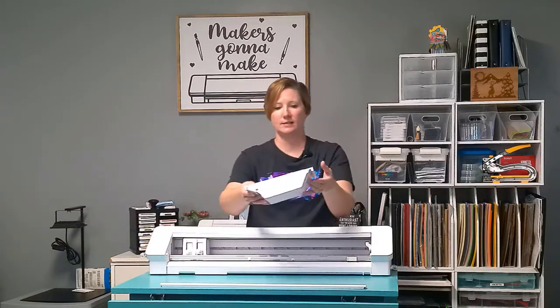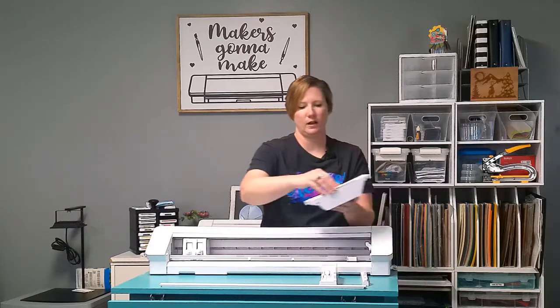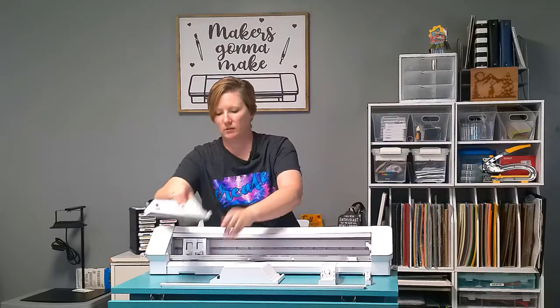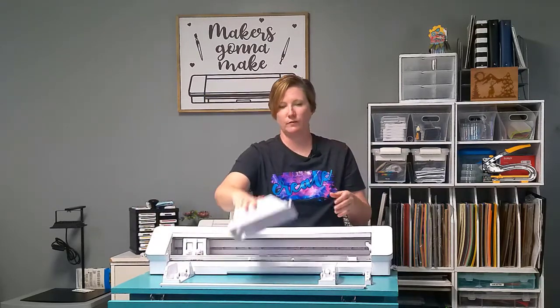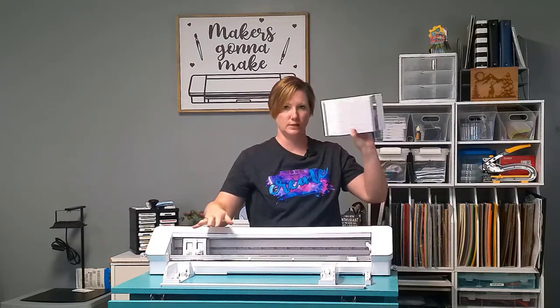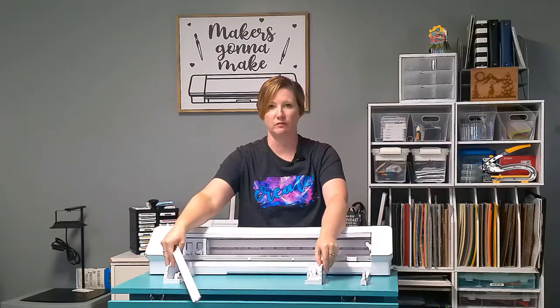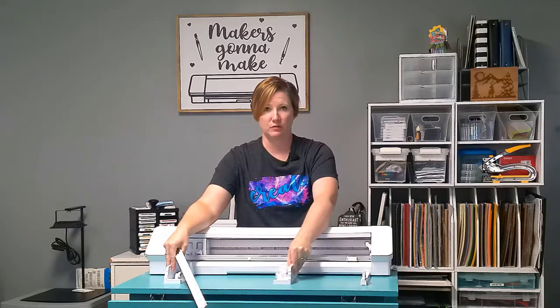To set it up, I have it nested here. I can go ahead and take my parts out and place them where they go. I am going to carefully lift my machine up and place the little channels underneath the section. If you are setting it up for vinyl, this is the start. This is your mat support — you can set that aside. The stability bar is very important. One of the things I have seen in troubleshooting is when a user does not have the stability bar, all of these pieces allow a lot of movement.